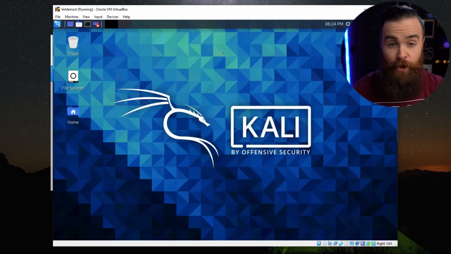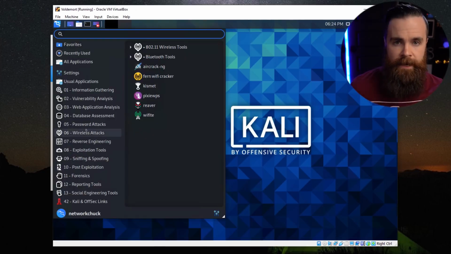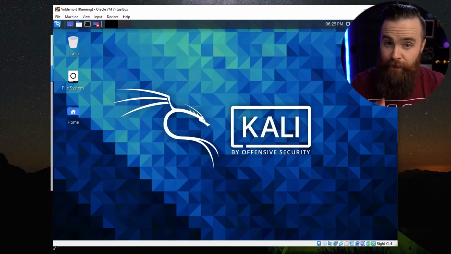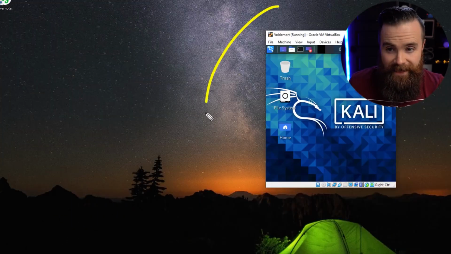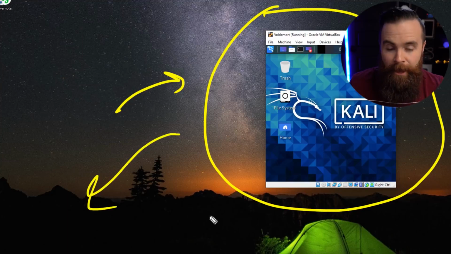It's amazing. Now real quick, 3 reasons why this is absolutely killer and game-changing and awesome for you. First, this is a Linux operating system, a Kali Linux operating system with a ton of hacking tools built in, and I'm running it on a Windows laptop. Cool enough by itself. But one of the other reasons I love this is that this Kali Linux virtual machine, it's isolated. Whatever I do on this guy will not affect my operating system here, my Windows operating system, which is really good if you are hacking, right?